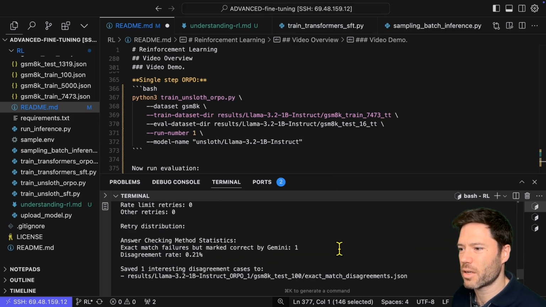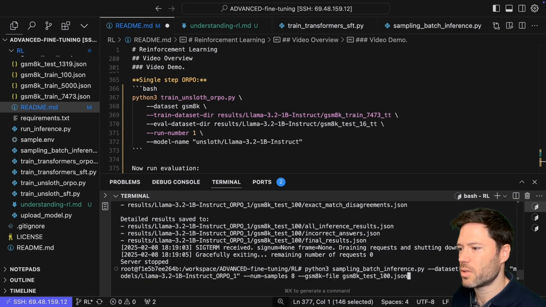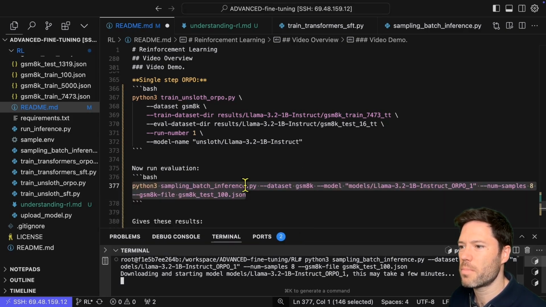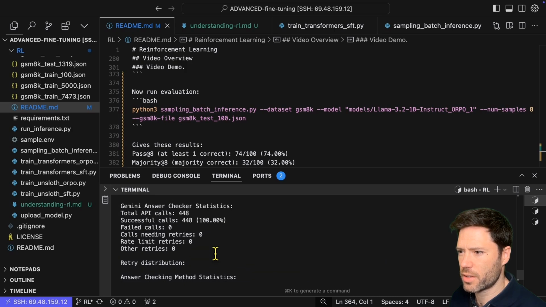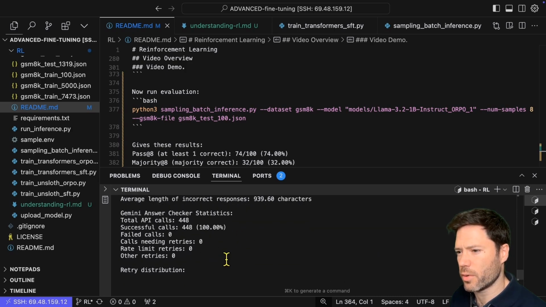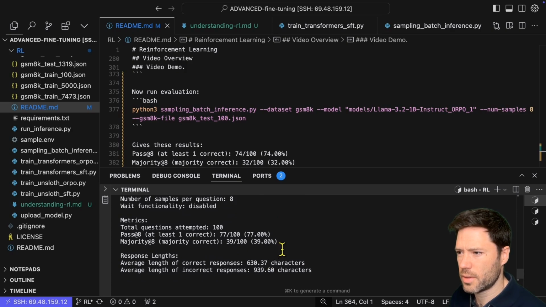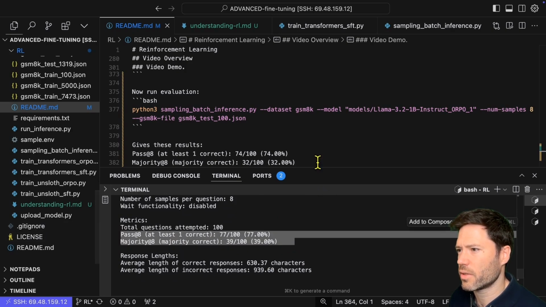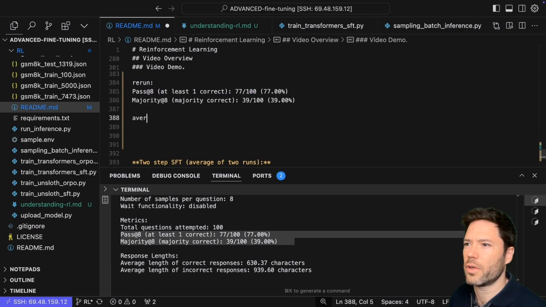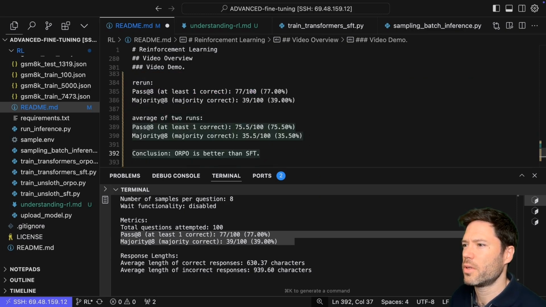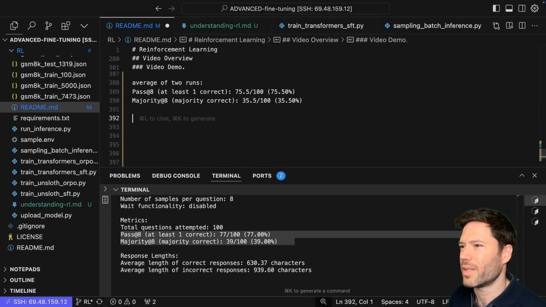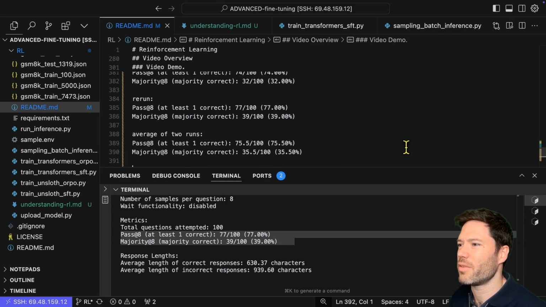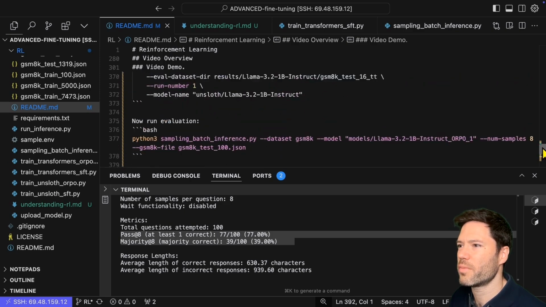I'm going to run that once more, just to make sure we have a rerun. And in this rerun case, by the way, no API errors, which is good, we have 77 and 39. So if we look at the average of the two runs, we've got about 75 and 35.5.